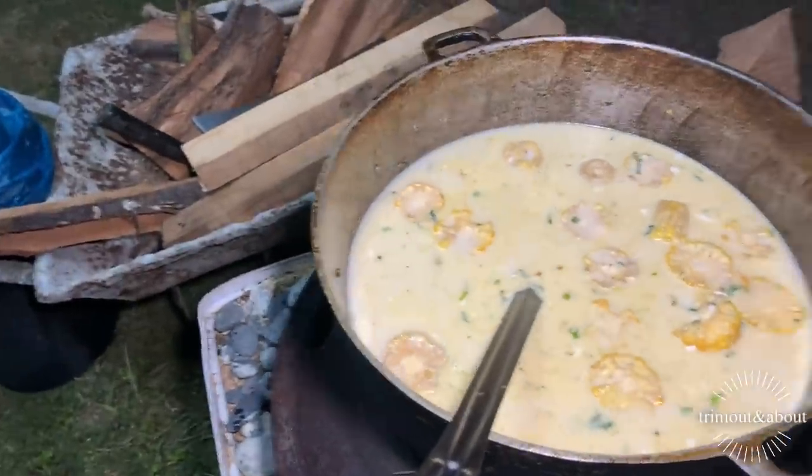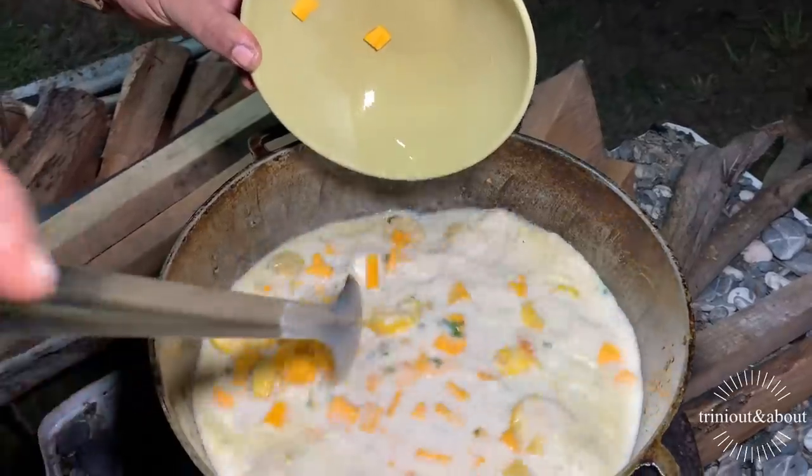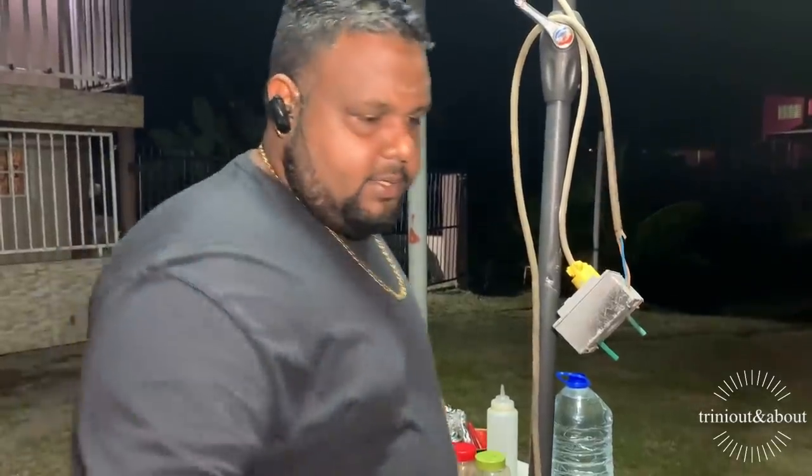Alright, we have some pumpkins cut up small and diced. Bring that pumpkin here also. It all helps thicken the soup. If you're fasting, you can add a Maggi soup to it, or you could do the vegetarian Maggi soup. We don't have any of that. So whatever you don't have, I just work with it. I just don't make anything a problem. So you work with what you have, right?